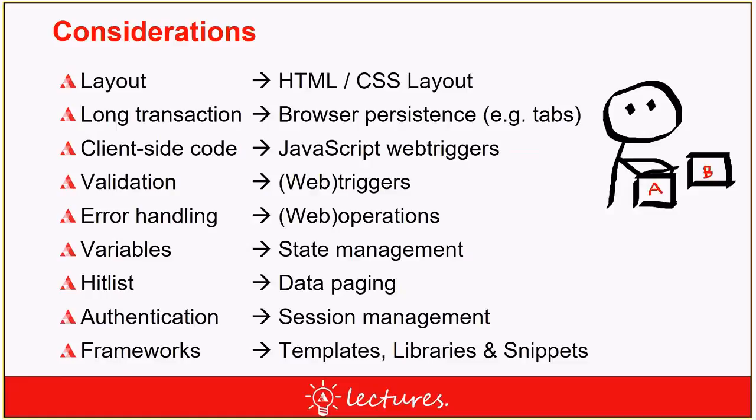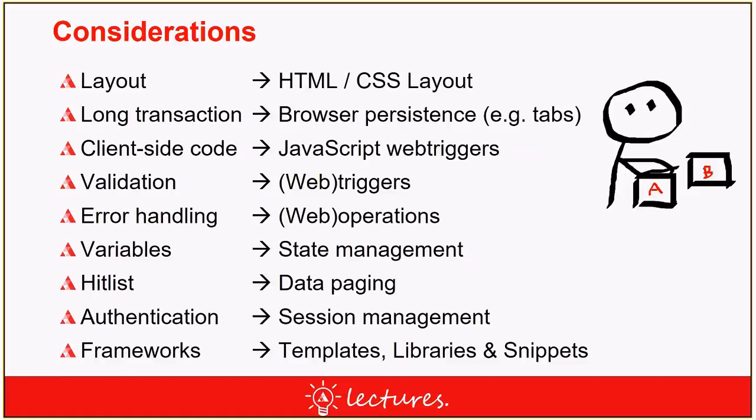You'll want to think about the fact that it's stateless and try and reduce the amount of variables that you're trying to save between each request. We don't have a hit list on the web, but that's fine. We've got data paging. So again, that will be shown in the next lecture. And think about things like authentication. So as I said before, if you go to a web page but you haven't logged in, you want to throw the user out. It's as simple as that. And just think about what you're displaying to the user. Can it be tampered with? And it really comes down to that. If you're not sure about those things, there are plenty of other lectures and examples, and there's a lot in the Uniface help with all of this.